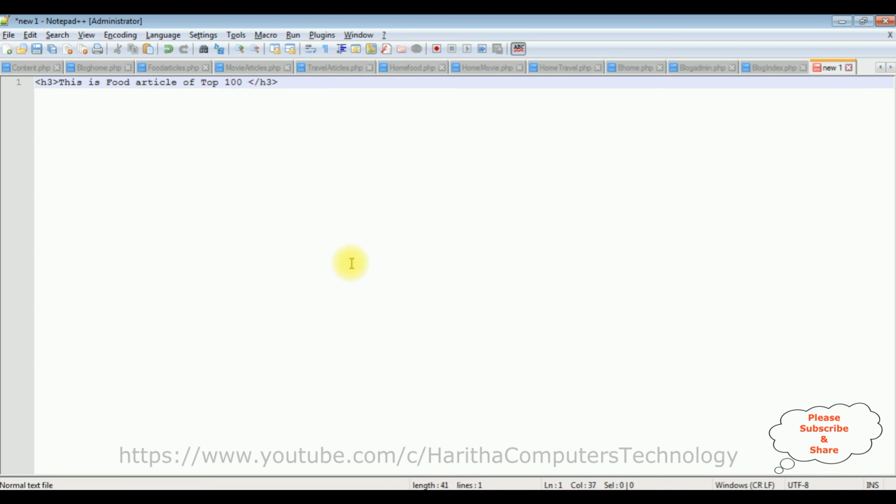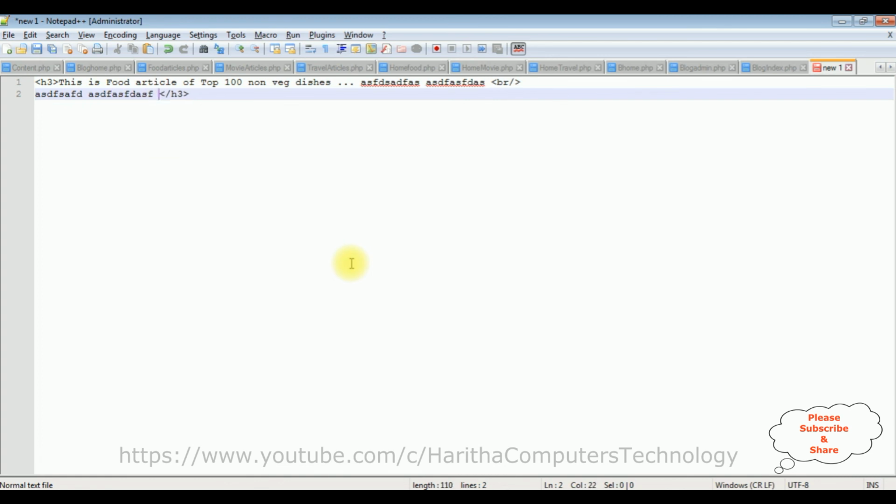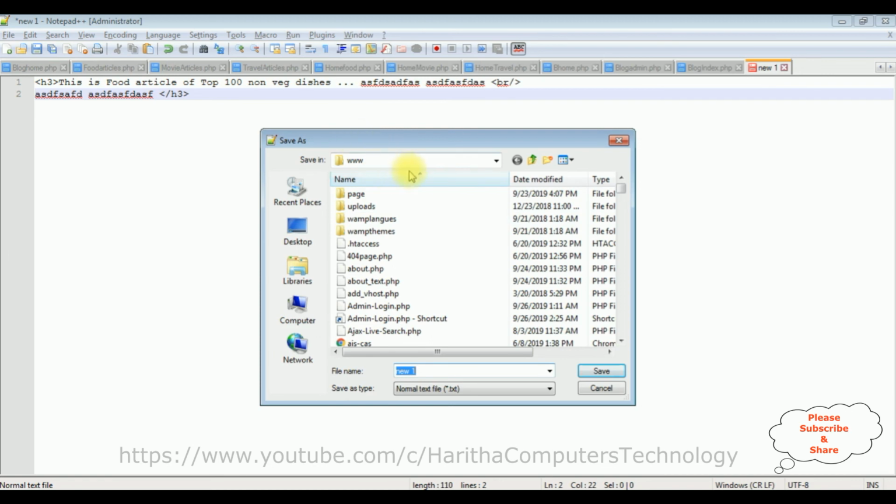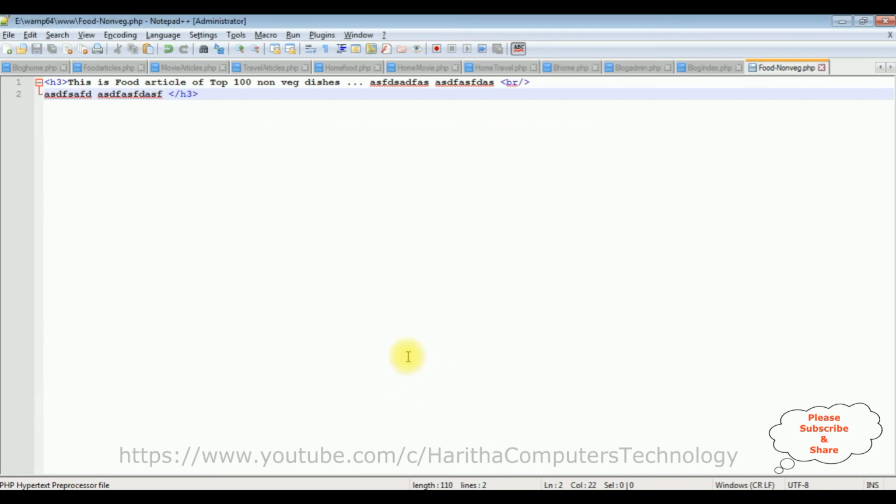Top 100 non-veg dishes. So I'm adding some random text. Break. Let's save this file. I'm saving this file in the root folder, and the file name I'm adding food nonveg.php. Save the file.